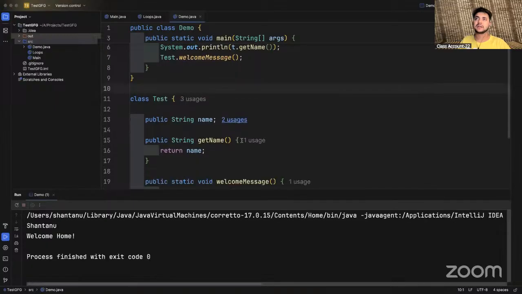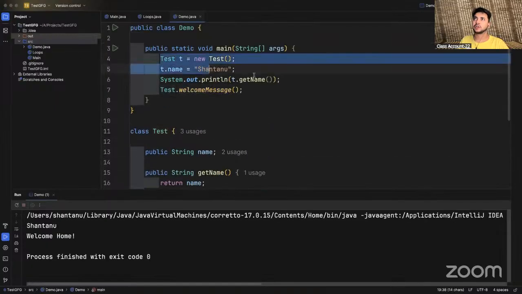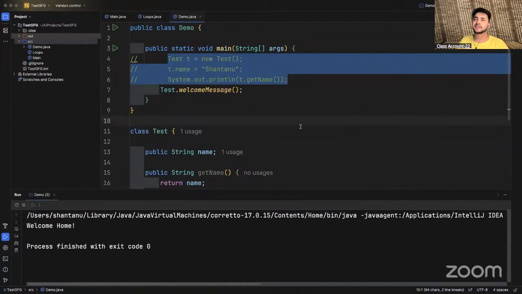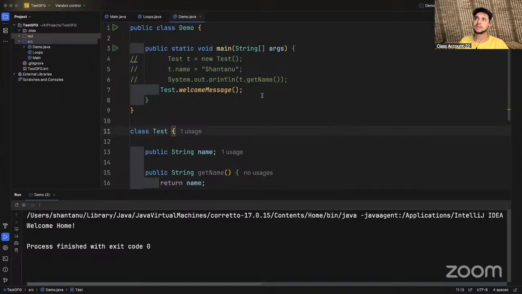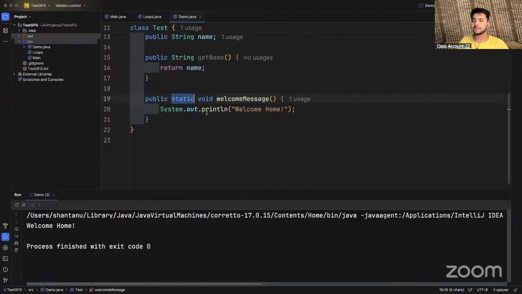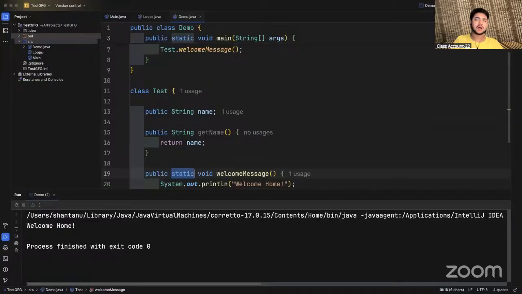So you can see that the welcomeMessage function was accessed even without creating the object of Test. Why? Because it is marked as static. If I make it non-static, then you will see this will become an error. Whenever you have to access a static member, you must write the name of the class dot the name of the static member.